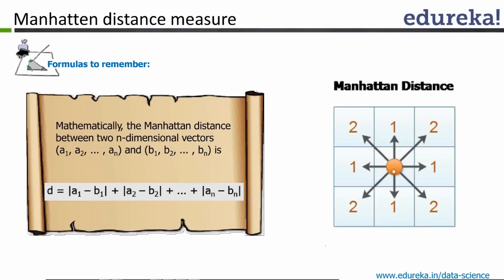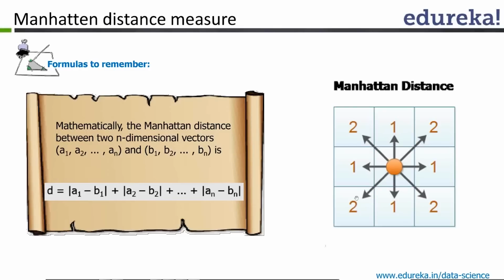So if I'm here, I want to go to this particular block, I just go this way, and the number of blocks I crossed is 1. And similarly, if I want to go from here to here, there's no diagonal space because everything is block structured and the grid structure. So I go from here to here and then here to here, or the other way. So I will be crossing 2 blocks. So my distance is 2 blocks. My distance is 2.